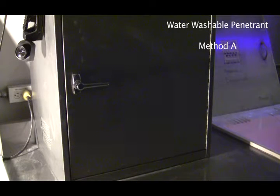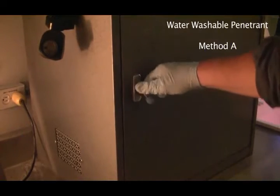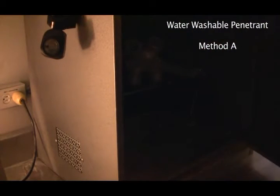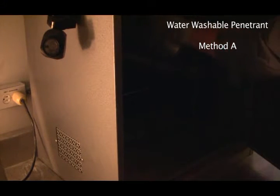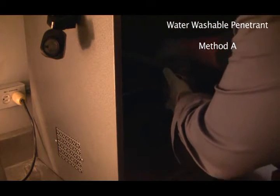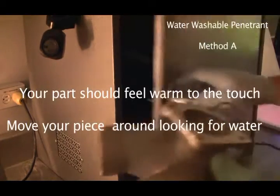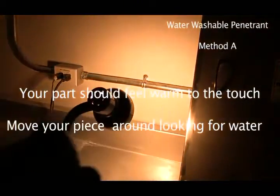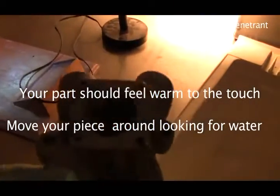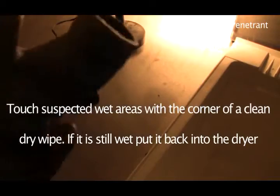And then we'll let that dry, then we'll take it out here in about 10 minutes. Okay, now, our water washable piece should be nicely dried. We grab it, take it out, and we'll just check it out here, make sure that it's nicely dried. And it appears to be.